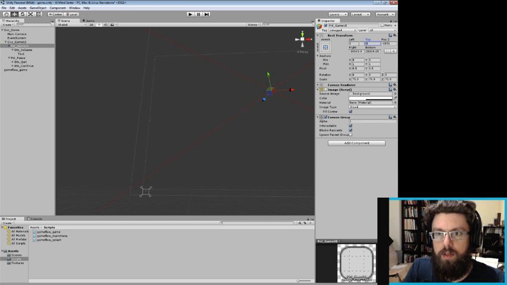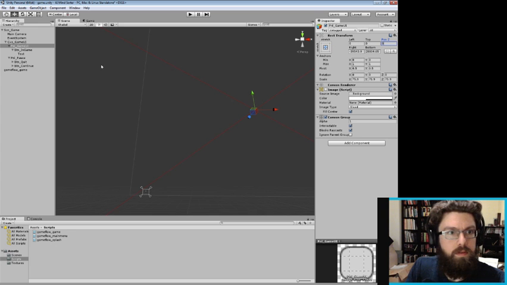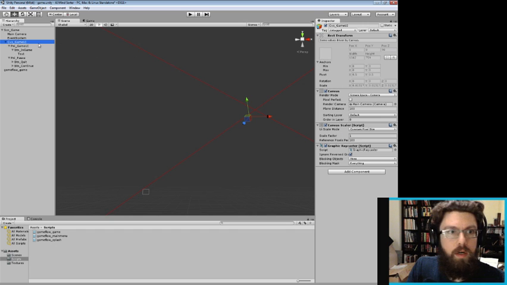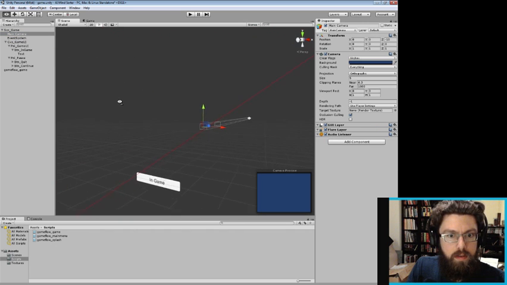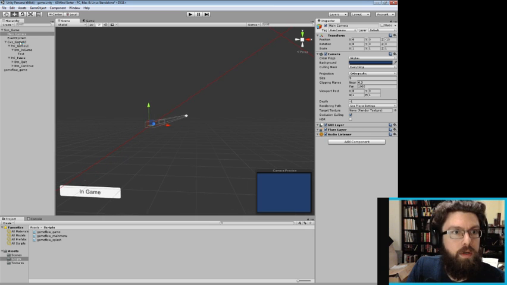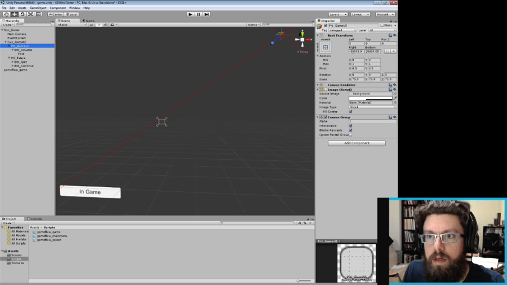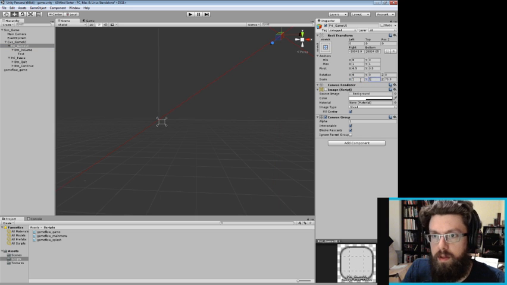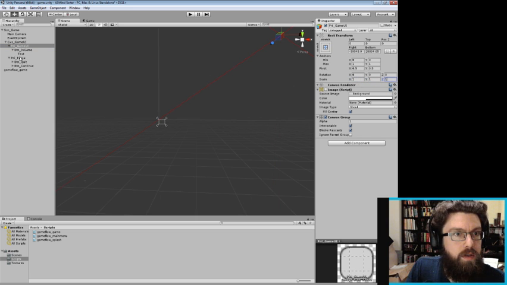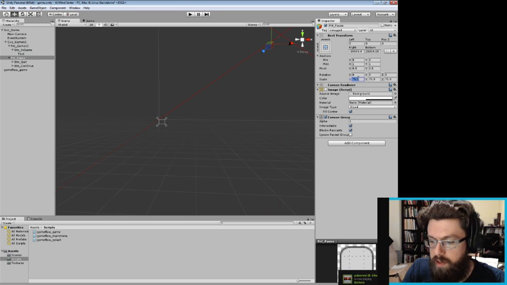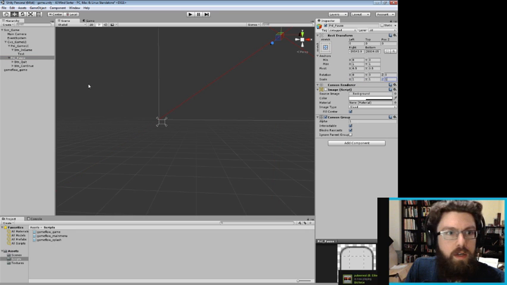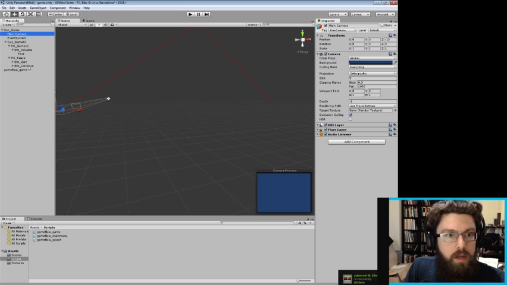Let's do 0, 0, 0. Now pause, 0, 0, 0. Canvas game UI, main camera. Wow, what is going on? Something is scaled crazily. These panels are scaled to 75 times normal size. In camera? Okay, so what is going on?